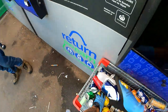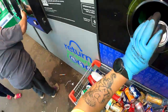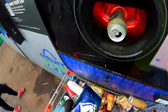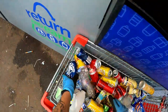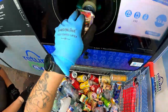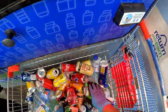It's not full, it's just the front face that needs resetting. The bins are empty, but the machine is saying it's full, so there's a sensor that's malfunctioned. Yeah, get another one there. That can't be helped when we're sorting them out.